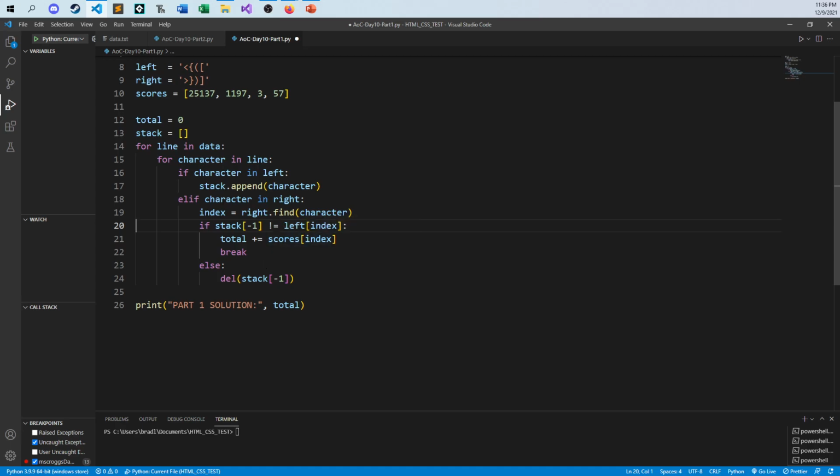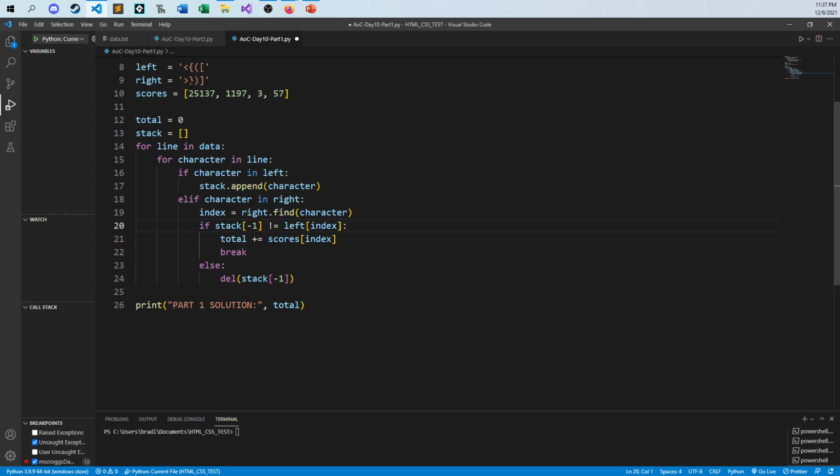We find the character I have in my right list, because it'll be one of these 4 guys, and get the index of where that is. Then if the top of my stack is equal to the character at the same index in the left list, a parallel list, that will be the correct character. If we have a right curly brace, then we need to see a left curly brace at the top of the stack.